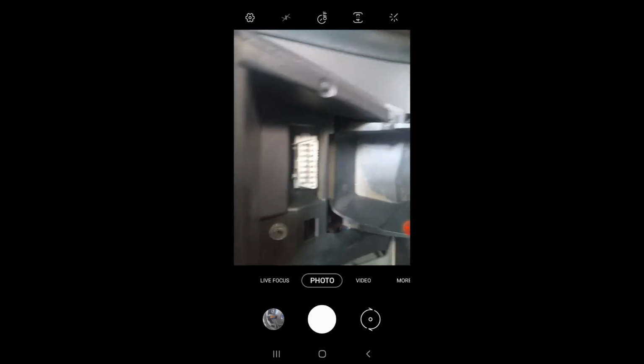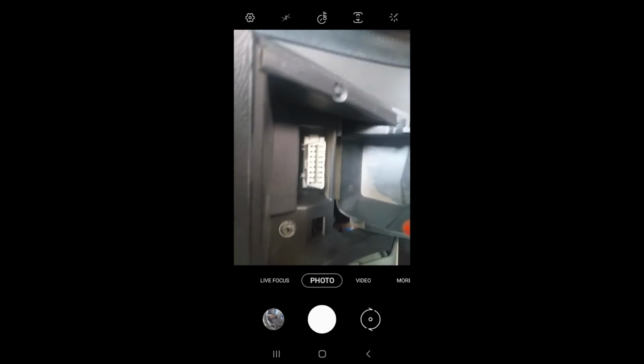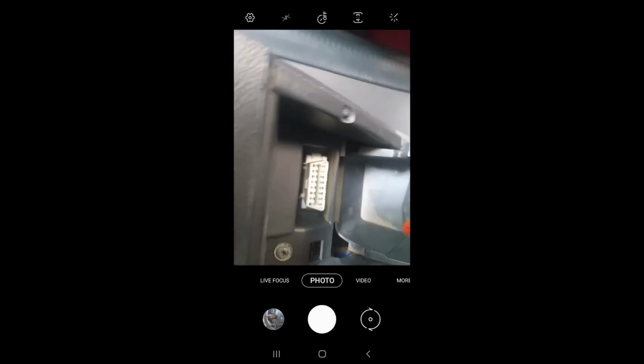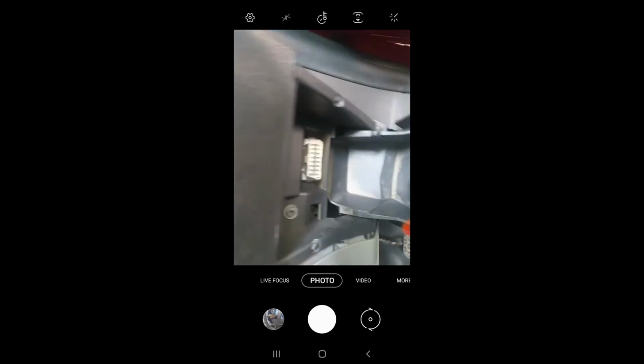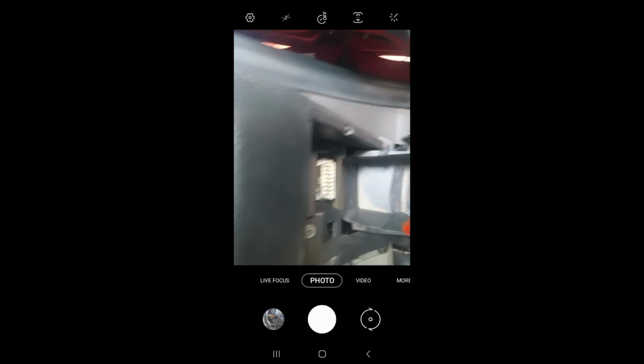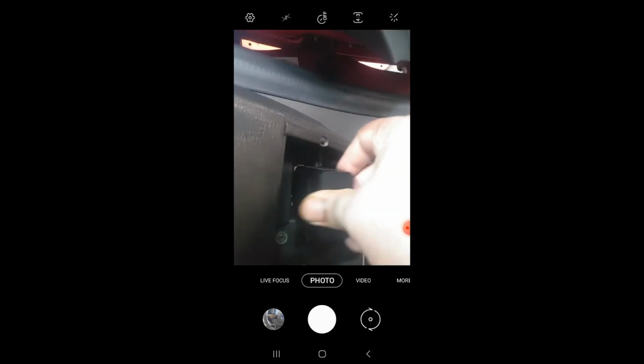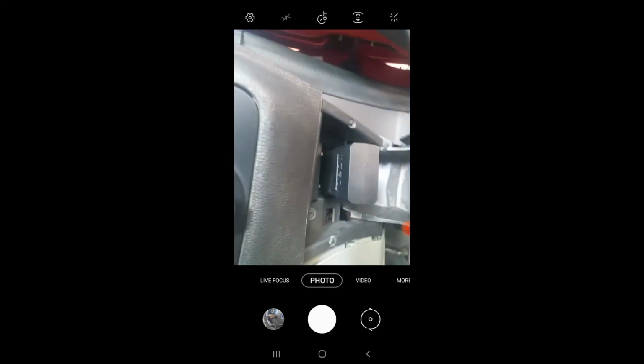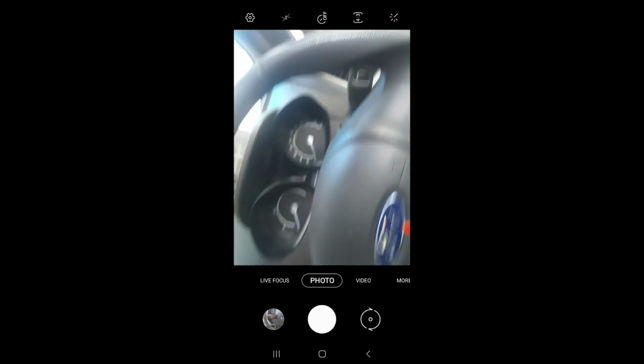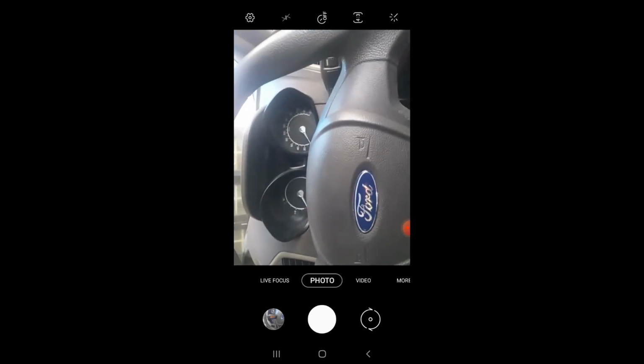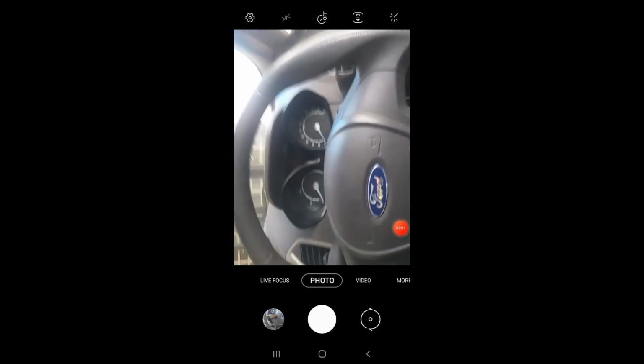So now, as we said about the pin configuration, you also have to check that you are using a flip scan device with you. This is the scan device. Now we are going to scan this ECM to find the trouble codes. As you can see, I am plugging the male coupler into the female coupler like this. Okay, it's done. Now you can see how to diagnose the trouble codes.